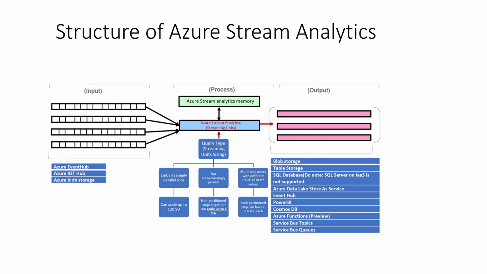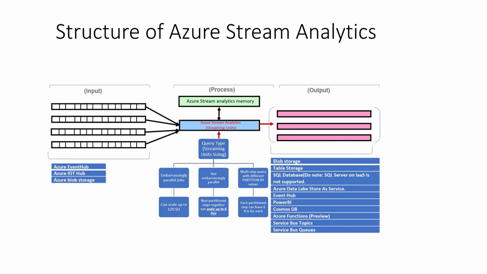If you take a deeper look at why these three, they are massively scalable, highly resilient, high throughput systems, which means Event Hubs can ingest a couple of thousands or even millions of messages, and these can scale exponentially as the data grows. Same thing with Blob Storage, same thing with IoT Hub.